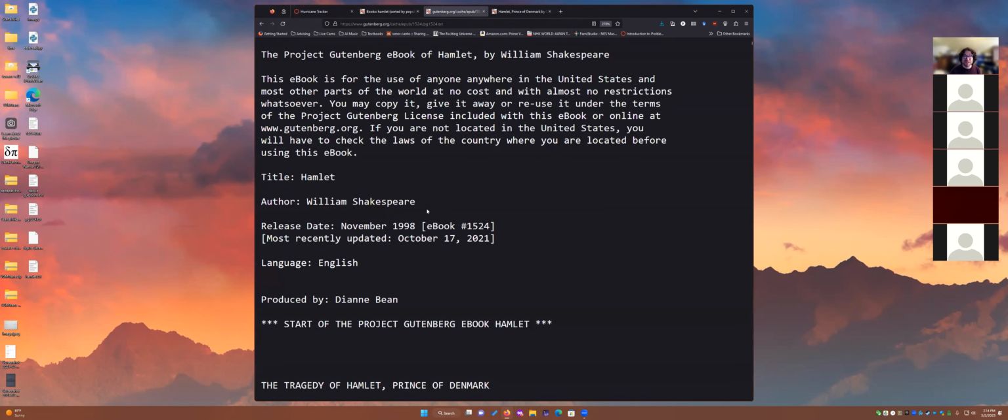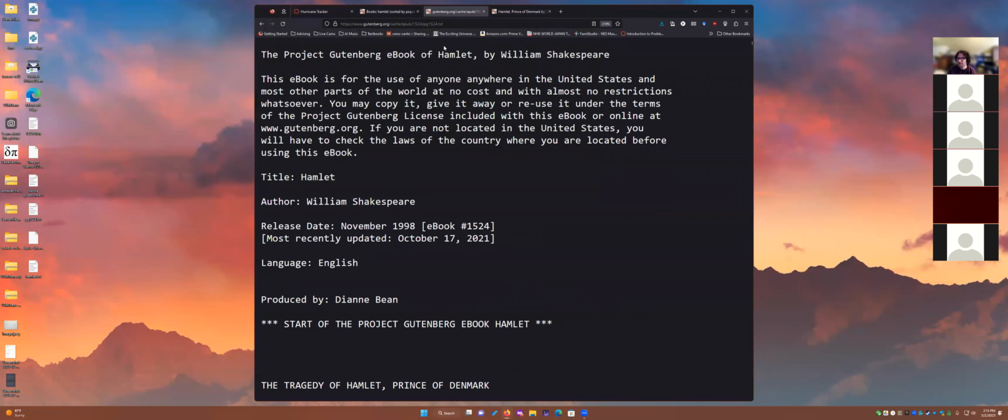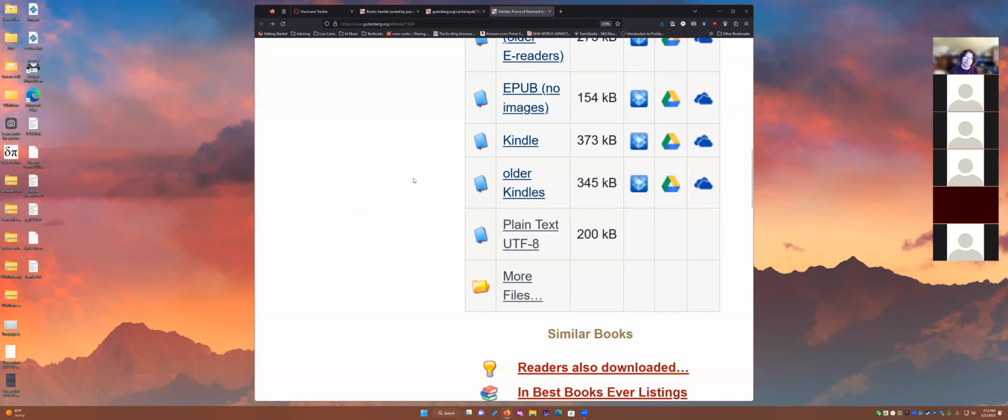Another thing I can do if it opens up like this is that I can press Control S or Command S on a Mac. Same thing over here. It will save this page as a text file, because it is a text file. It's very important that that only works, though, if you're on this page over here with the .txt extension. If you try doing this over here, you'll download the entire HTML page, which won't work there.